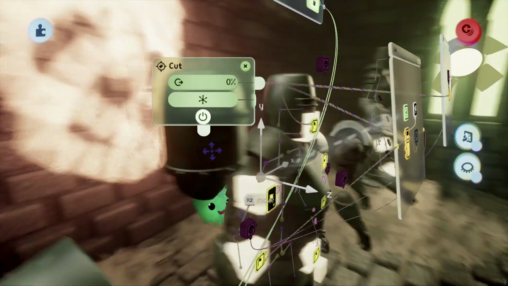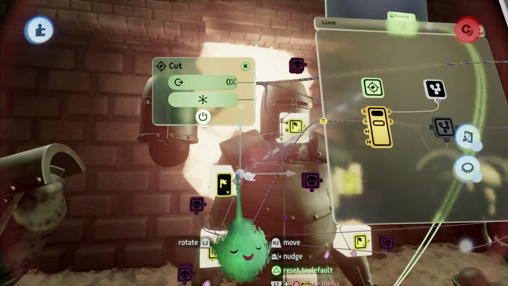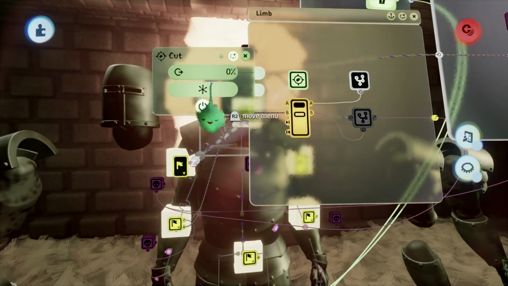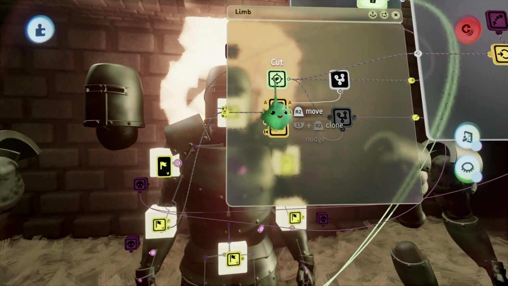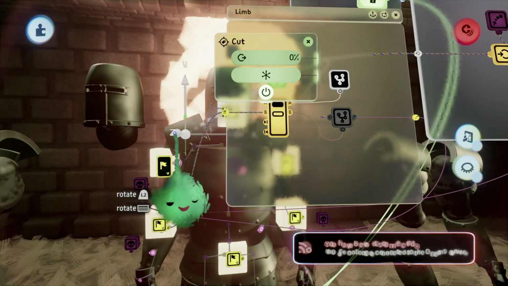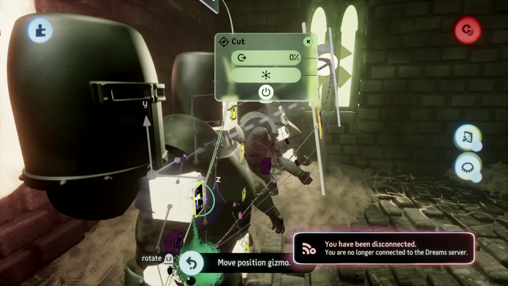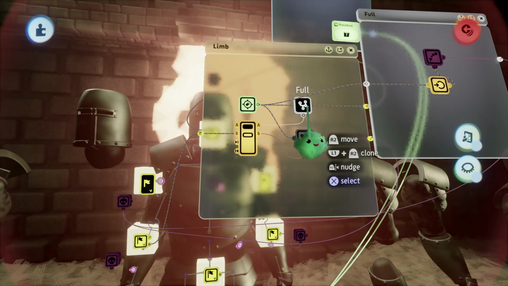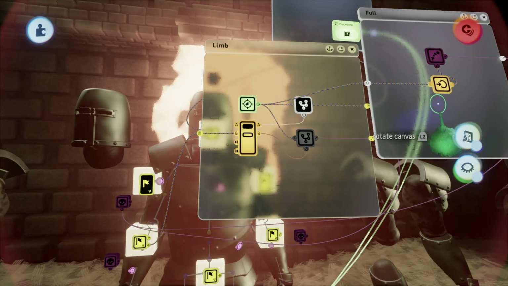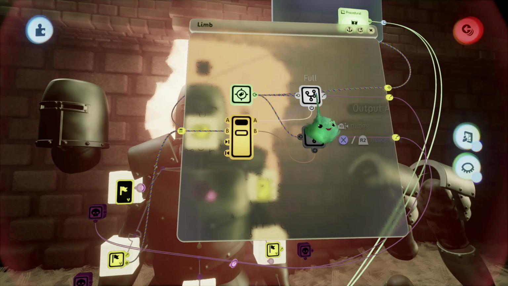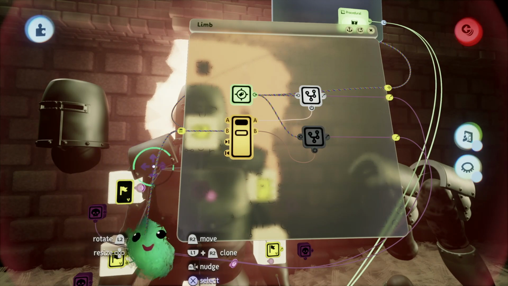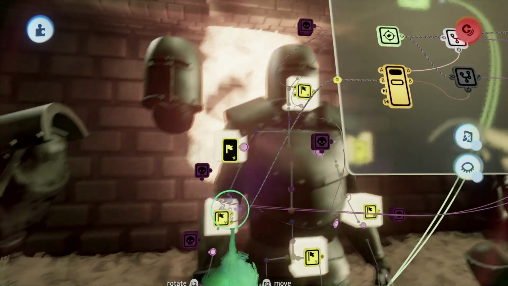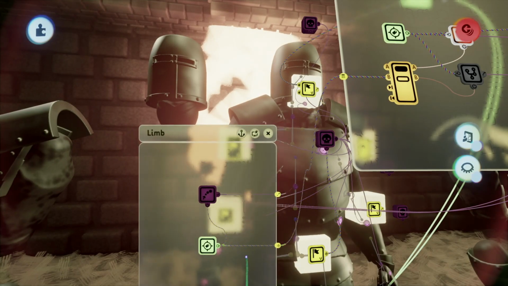We've also moved them to about here. This is basically the area in which you want to aim if we're going to cut off his limb. You can move it around by opening up this thing with L1 and square, and just pressing R2 and moving this wherever you like. It's in 3D space, so it can be a little finicky. But this selector is what decides whether or not a full arm gets cut off or a half arm. I've connected the A output to the default, which is a full arm if you cut at the shoulder. However, I have it so that it can alter if you first cut the elbow, which I will show you down here.